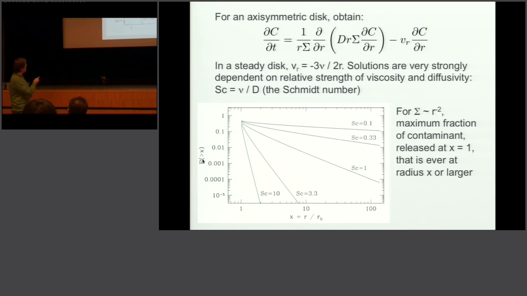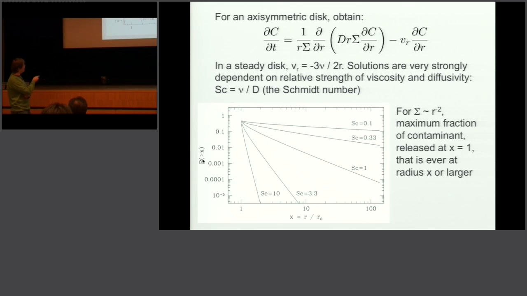But then they also depend on this ratio of the viscosity to the diffusivity, which is often described in this context as the Schmidt number, though there are various different definitions of the Schmidt number. So if this Schmidt number is 1, that implies that the turbulence in the disk is equally effective at mixing angular momentum, and therefore giving us angular momentum transport and viscosity, and mixing a trace species and giving us a diffusivity. And we get some particular fairly steeply falling off curve in this plot. You can see this is a logarithmic scale here.